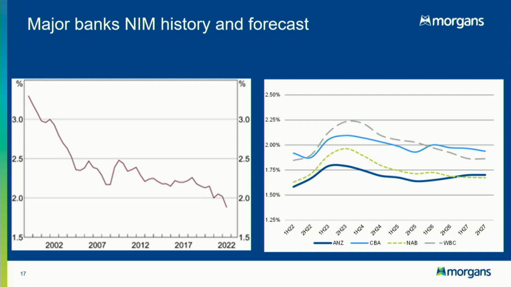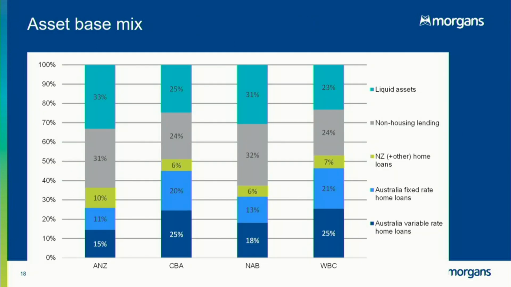Second thing to think about here, and I should say on that chart there, you can actually see the profile that I'm using within my modelling, and that's discussed a bit more in the report. Second thing is I suppose the growth in the interest earning assets. Look, I found this chart particularly interesting to inform my thinking of how their asset base is actually set up. And you can see here what interests me the most.